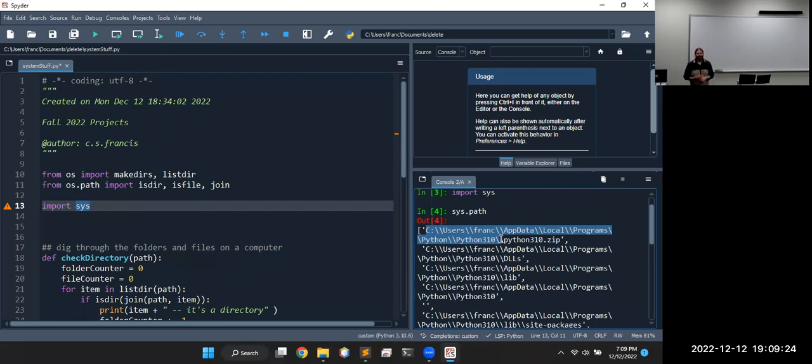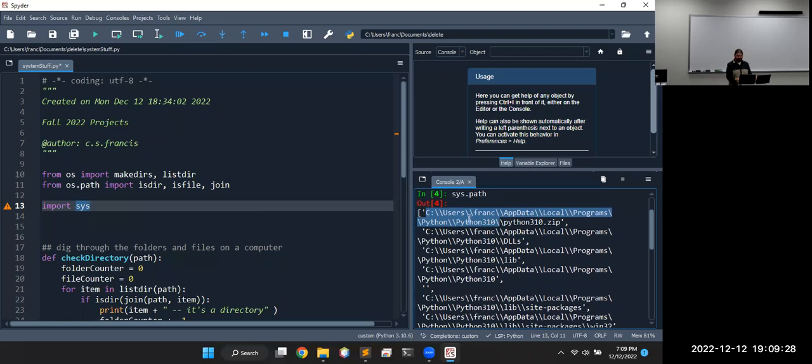But that's where Python always gets installed. So it's going to look there first, the actual language. If it can't find it, it's going to look at the DLLs. That's already compiled language. That's basically modules built for a particular machine.